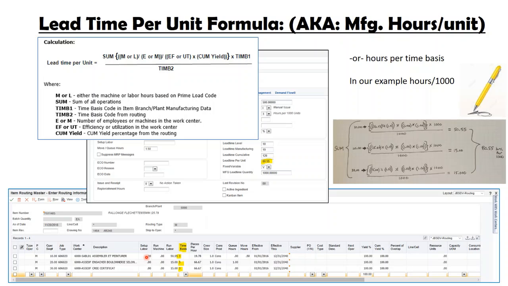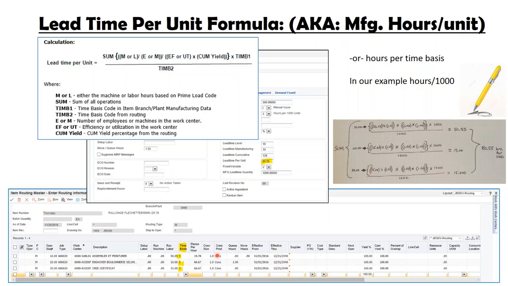for the first operation. When I sum the calculation for operation 20, where it takes 15 labor hours divided by the number of employees in that work center, take that divided by the efficiency of 100% times the yield of 100% multiplied by the time basis code in the item branch, all divided by the time basis code in the routing, I get 15 hours per 1,000 eaches.